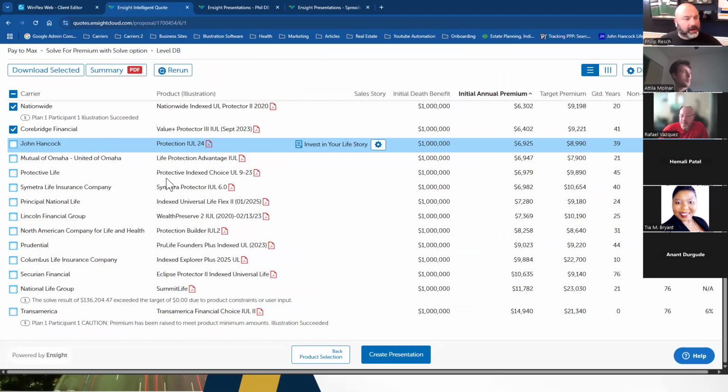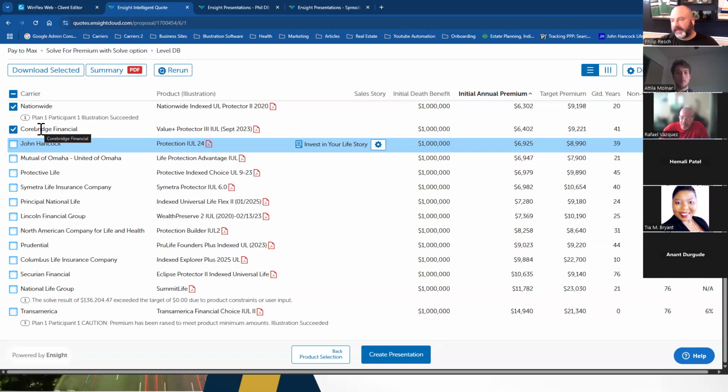So when you think about certain carriers, maybe Hancock, Protective, Principal all have a very similar story. So if you already know the story is the same, you pick the lead dog, or maybe you like Principal better than Hancock. You'd pick carriers that have some type of different flavor to them. So kind of going back to that variation. If someone likes one carrier better than another due to a variation or living benefits or whatever, then you don't have to go down the line. You can skip some, but I probably wouldn't go higher than three. Usually two is a good one to go with. All right. Thanks. Yeah, good question. So you can do it faster on this.